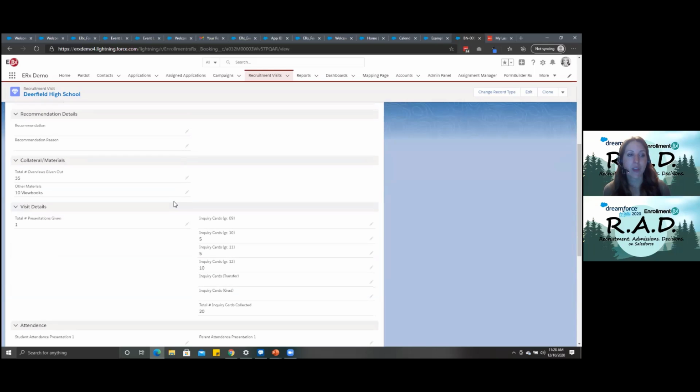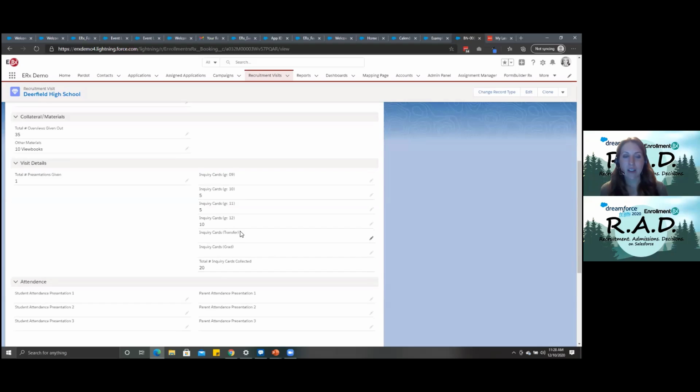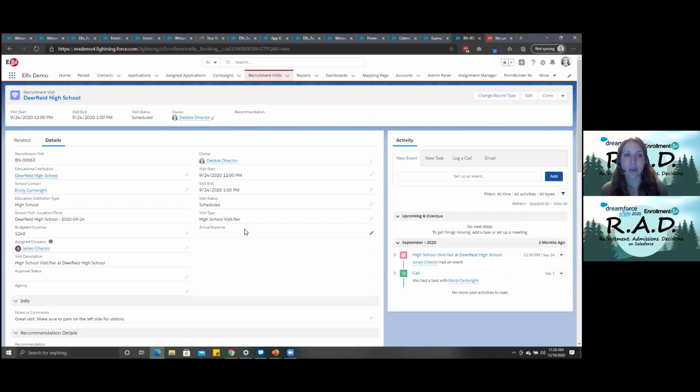You also can keep track of things such as material requests. So again, you realize you went last year and they wiped you out of all your materials. So next year when you go, you need to up your number of pieces you're bringing, or pens, or whatever you are bringing into your visits. And then again, as I mentioned before, keeping track of individual, how many people did I see, what grade were they in, etc. And of course, that's all going to be attached to that related record. So when I take a look at Deerfield High School's account record, I'm going to see these visits, I'm going to see all of my contacts who are associated with that: high school students, counselors, etc.